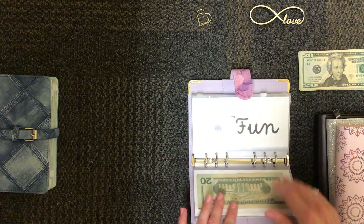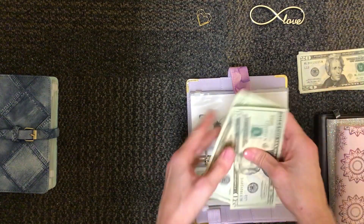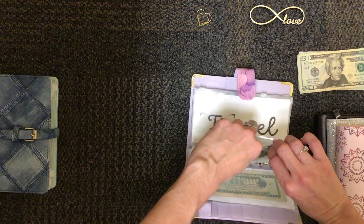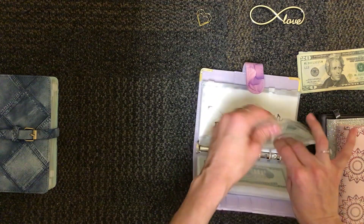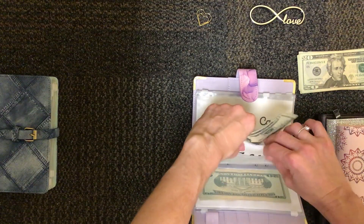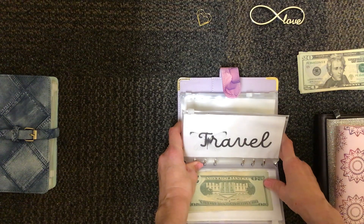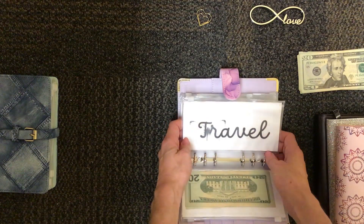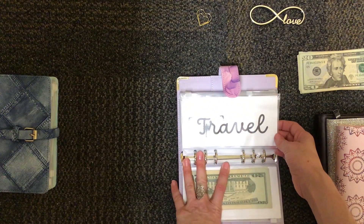I'm skipping clothes this time. I'm putting $20 into fun — so I've got $40 in fun. And I'm going to put $20 into travel — $20, $40. I don't have any trips planned, but one thing I would like to set as a goal for 2024 is to be able to travel somewhere. Because of my health issues, I haven't been able to travel for a couple of years. That's one of the things that really brings me joy, so I would just love to have cash in this envelope so that I'm able to travel without going into debt.